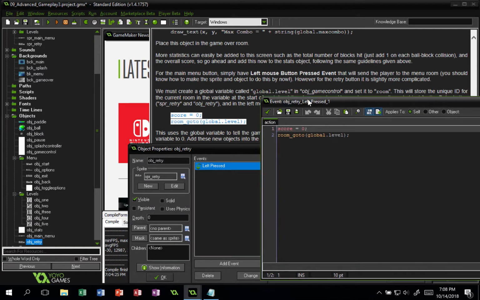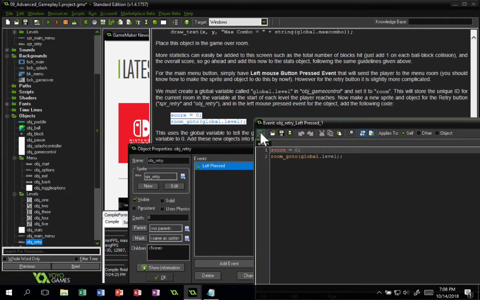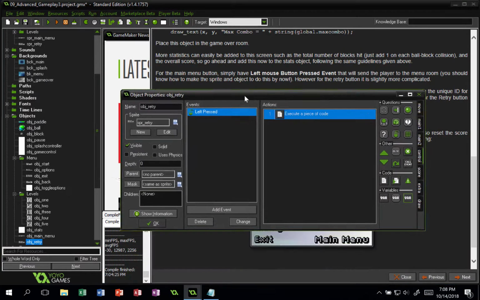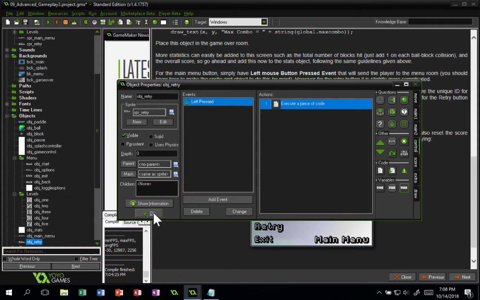So this way, we will be able to use the global.level variable to go to the room where we were before. Let's save this and OK it.